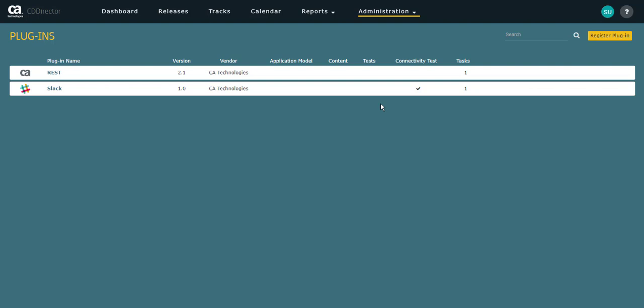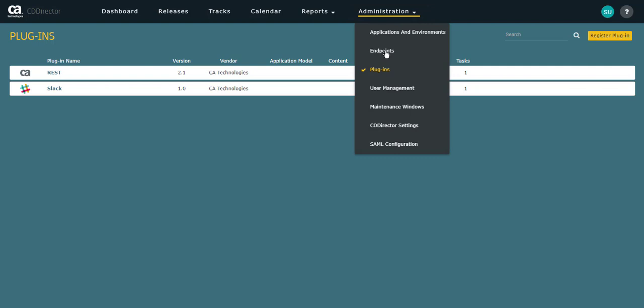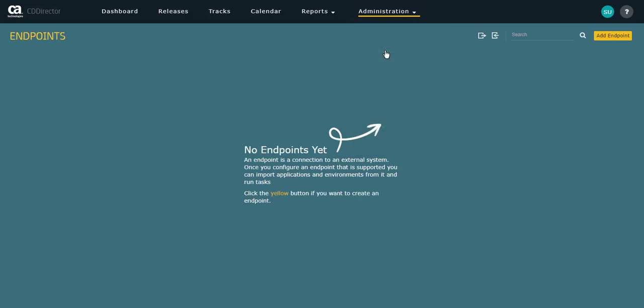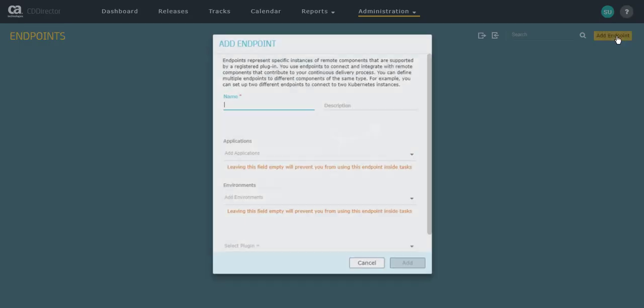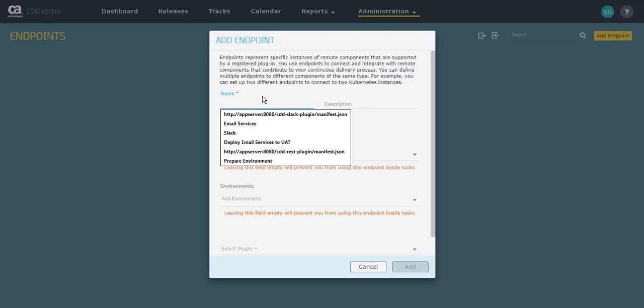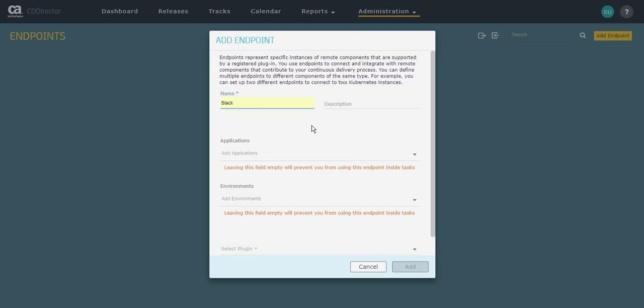All right, now I've registered the plugin, but now CDD needs to know where it is. Where are we communicating to? And that's called an endpoint. Let's go and set up the endpoint. It happens that I need a bit of configuration for this, and all plugins need some type of parameters needed for their configuration here. They're all different, as you can imagine. So we're going to do the one here related to Slack. So I'm going to tell it, yep, this is my Slack plugin. It's for communicating with Slack.com.